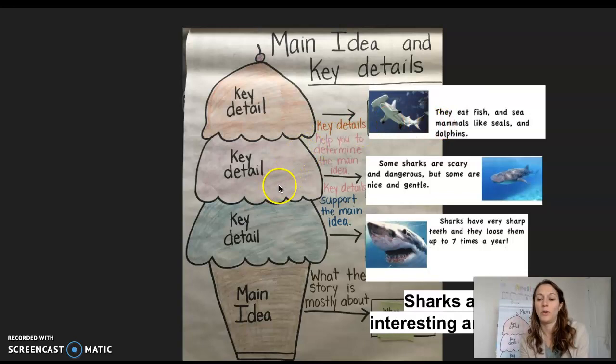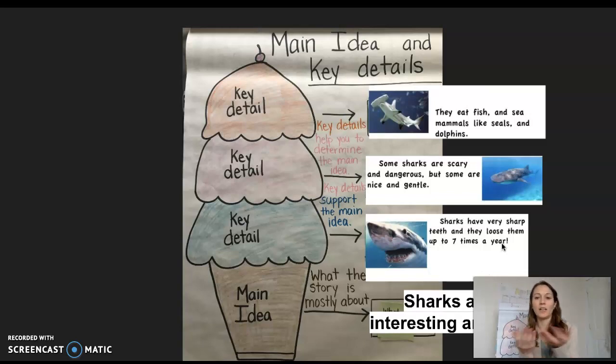Another key detail was some sharks are scary and dangerous, but some are nice and gentle. My third key detail or ice cream scoop was sharks have very sharp teeth and they lose them up to 7 times a year.